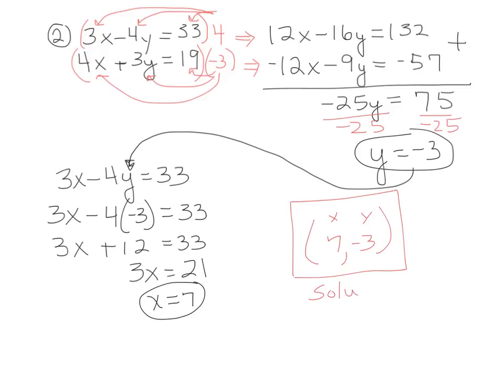All right? If I did take the time to graph this line and graph this line, they would intersect at this point, 7, negative 3. And if you wanted, you could take these two values, plug them into the second equation, and make sure it actually works. We already know it works in the first one. Check it on the second one.